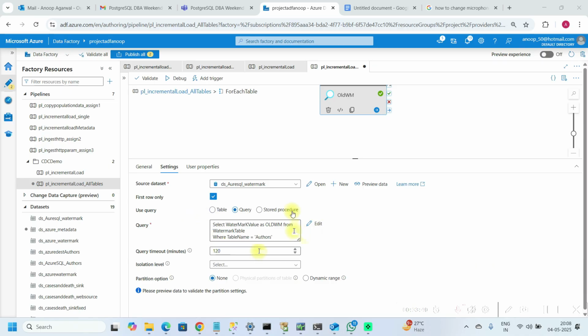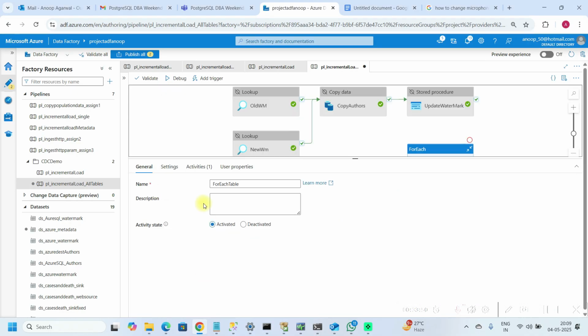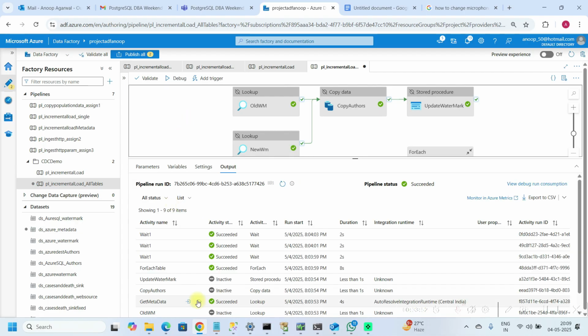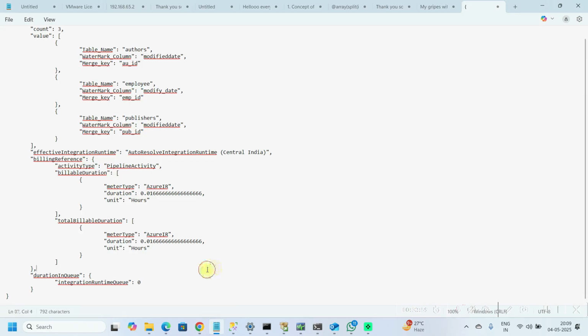I forgot to copy the values from the for loop. So we'll go back here to the get metadata, which we ran earlier. Sorry, it's coming here. In this case, output. Let me maximize, and I'll copy to clipboard and keep it so that we can use it when we want. So this is already, let me copy it here. Shift control.